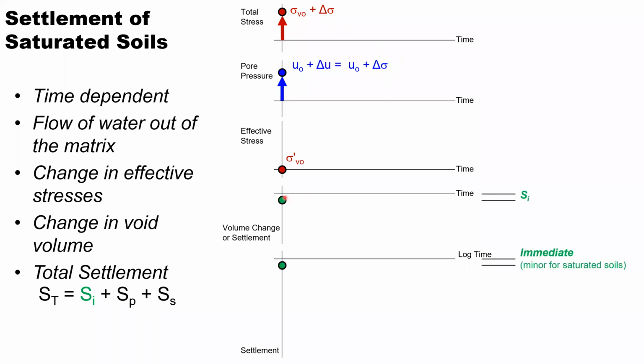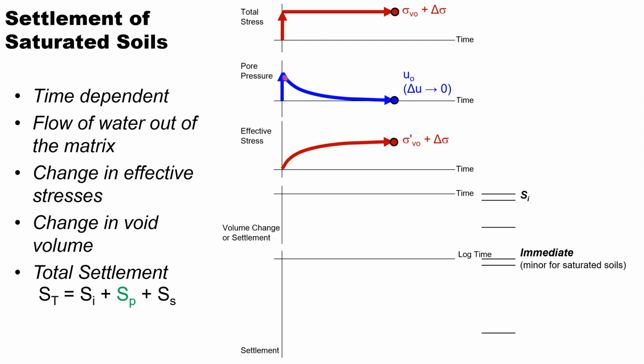There's going to be some initial movement here, initial settlement that's related to simply distortion of that material. So that's what we call immediate settlement that's related to the undrained compressibility of the material. Over time, the total stress is going to remain constant. We're not changing the thickness of the layer that's being added. We're not changing much else, but the pore water pressure is going to decrease over time as those excess pore water pressures slowly drain out of that piston or drain out of that cylinder.